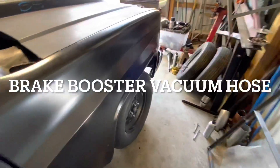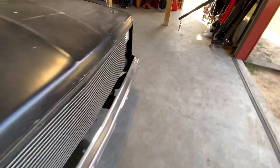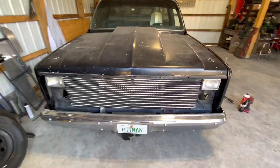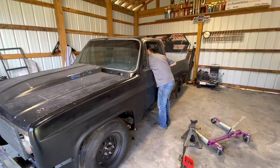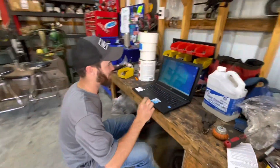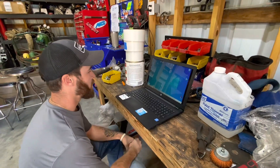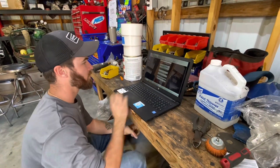Pretty excited. Got the brake vacuum hooked up, got the new calipers on, and brakes bled. I got the rears capped off properly and everything looks pretty good. Blake's taking the SD card out — the temporary tuner until Shane gets to go through it. Make sure that we have the right map sensor in it. Swapped the map sensor, so the map sensor's good now.